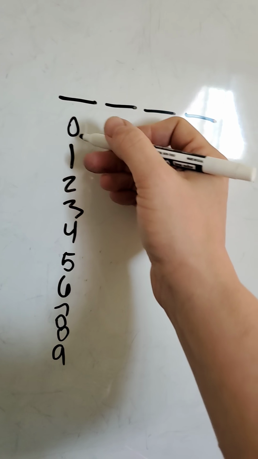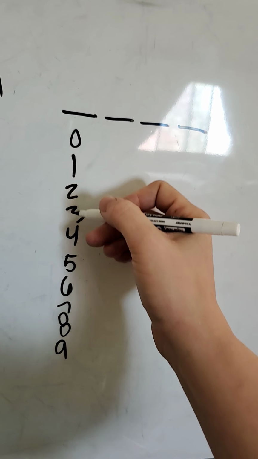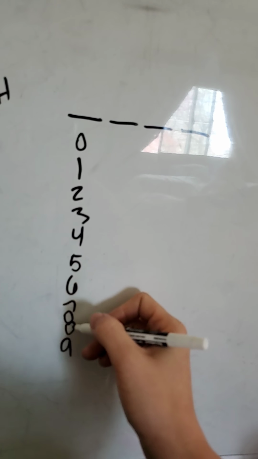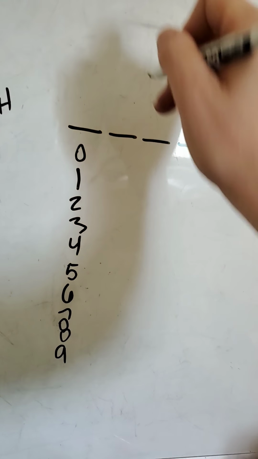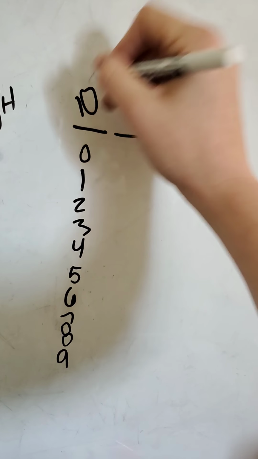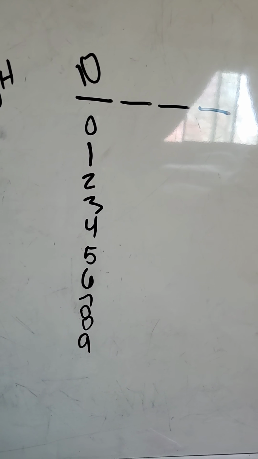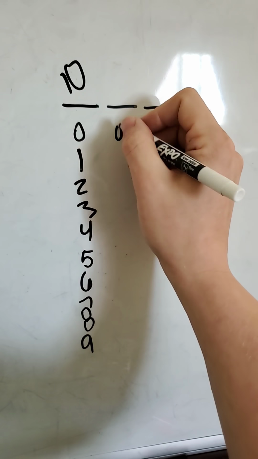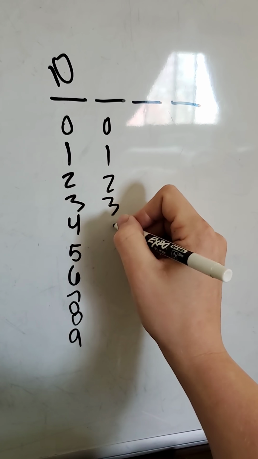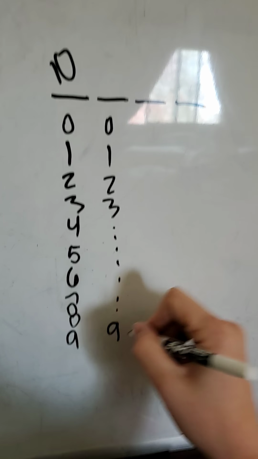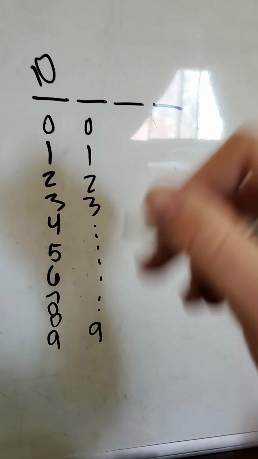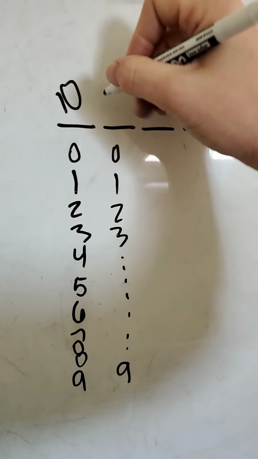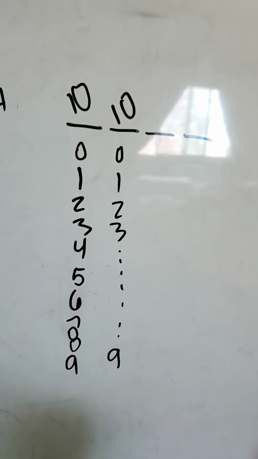How many are there? 1, 2, 3, 4, 5, 6, 7, 8, 9, 10, right? There's 10 possible ways for this number to be. So there's 10 ways I could pick my first number. All right, well, what could my second number be? Well, it could be any of those numbers. That's okay. I could have 0, 0. That's allowed. It's not smart, it's not normal, but we could. So there's 10 different ways to choose a second number.